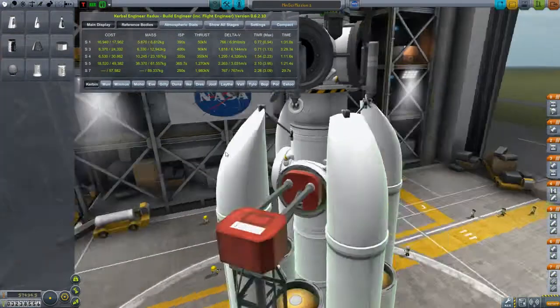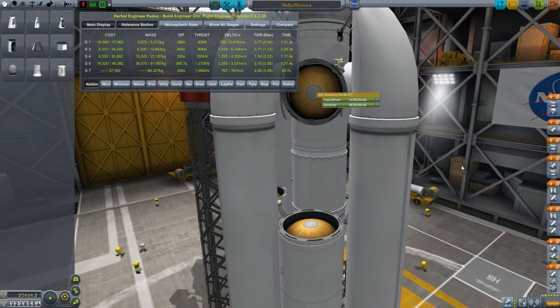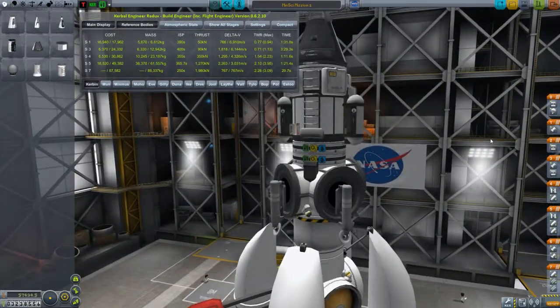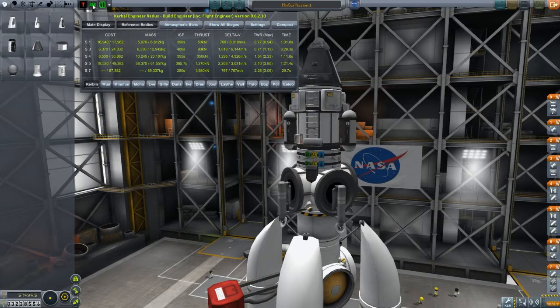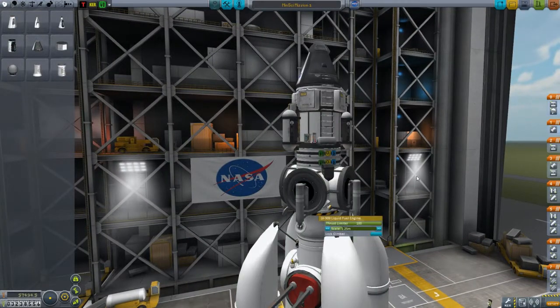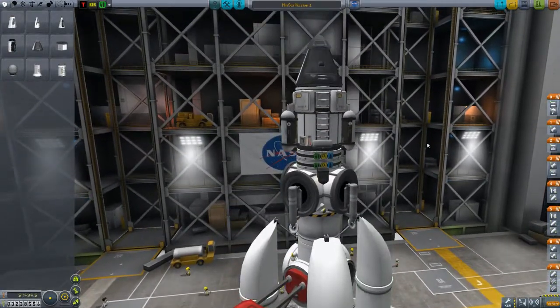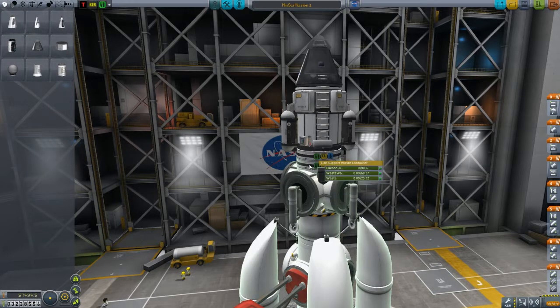I like the way I put these fuel tanks into the side of the other fuel tanks. We got a Vesta for the transfer stage, and up top we have another LV909, which is plenty enough for Minmus. We have 1 science bay, material bay, and 2 goo canisters with plenty of Delta V, about 7,000 for the whole trip. Should be pretty awesome. I like the look of the lander, although it is a little tall for my taste. I'm not a big fan of tall landers, but I tried to make it as compact as I could with the materials bay and 1 Kerbal pod. It's kind of hard to do because they're pretty small scale.